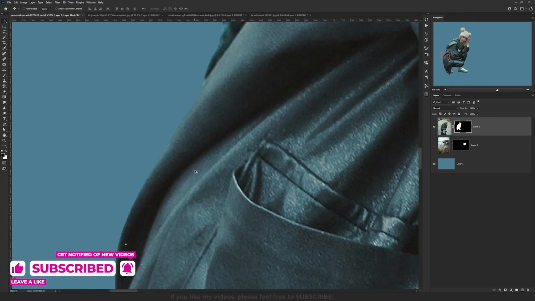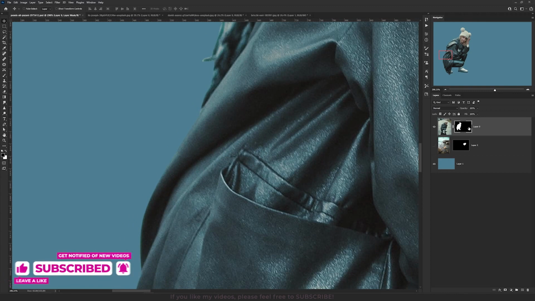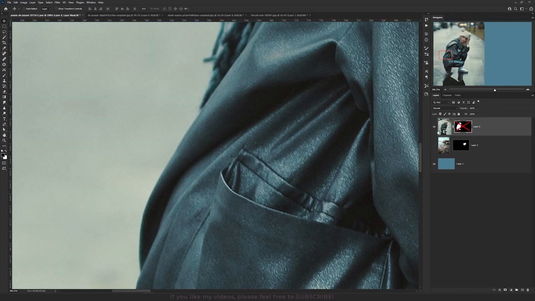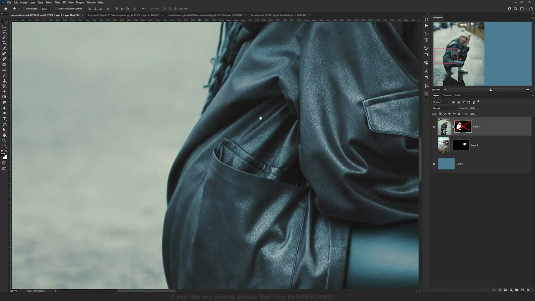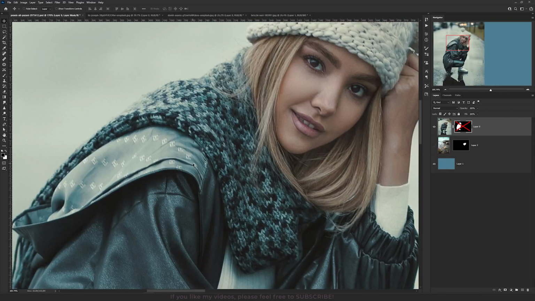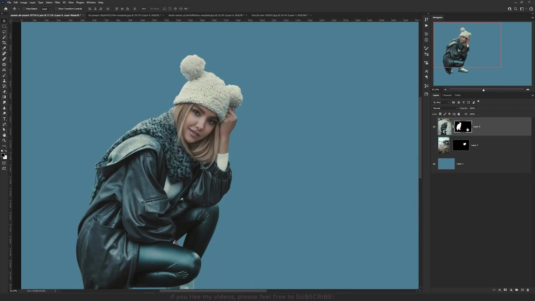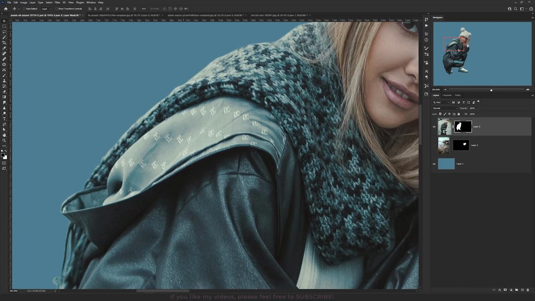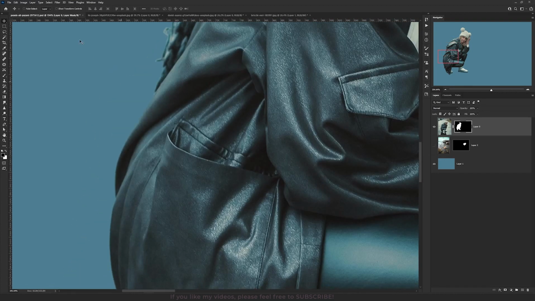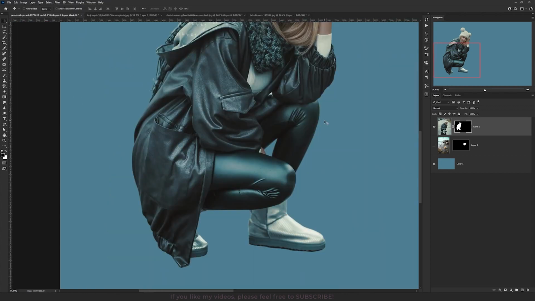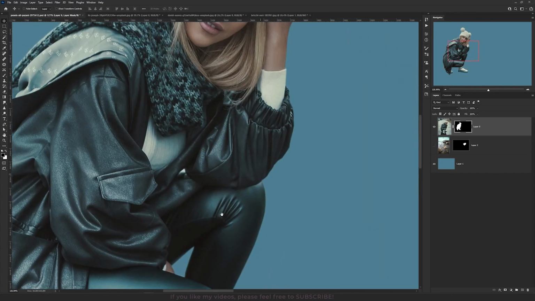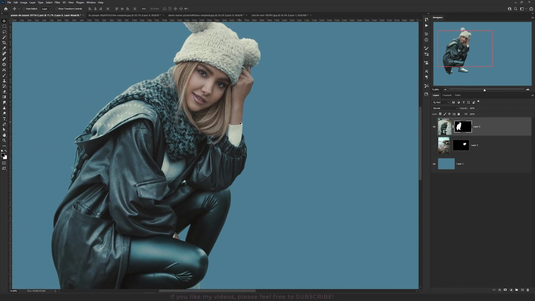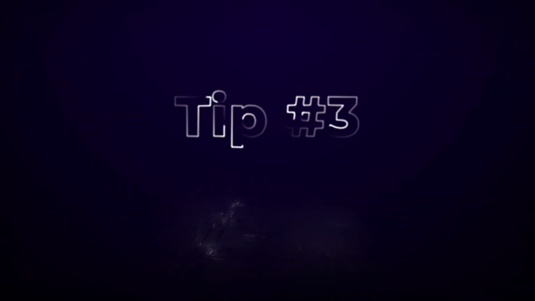So the pen tool is the best at making selections, but it's too good. You see those margins, they look really perfect, they are too straight, and in reality we have a little blur, and we need to have that when we deal with photo manipulation. Go on the mask and go to Filter, and here I'm going to choose Blur More, and let's look. Now it looks much better, and let's apply it again. So Filter, Blur, and Blur More. Our selection looks much better right now because it's not that perfect.